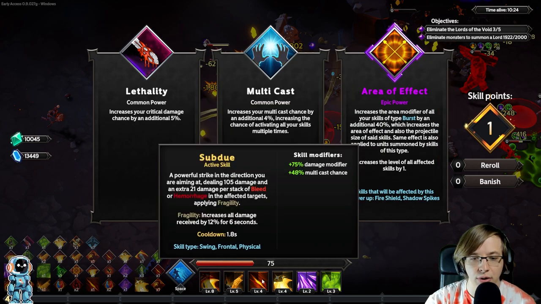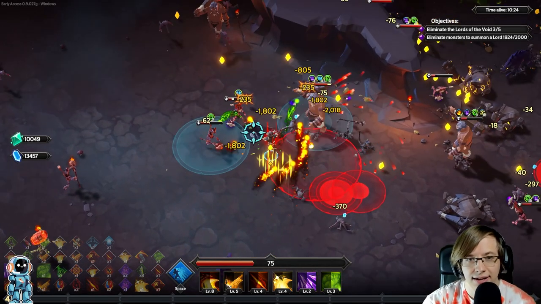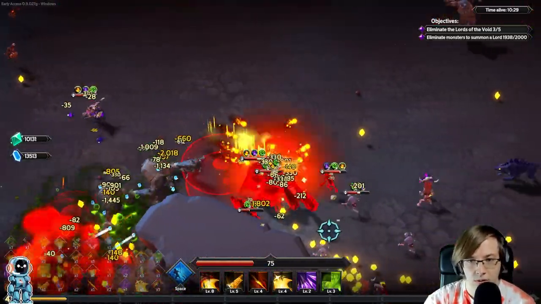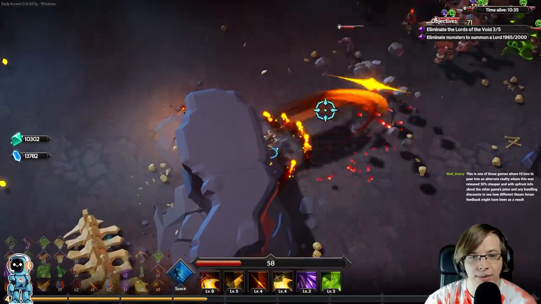Okay, we don't have anything that's burst, so this won't do anything. Multi-chance, I guess. Chance. I wish we would heal a bit more. I might go looking for a... Oh, wait, we're about to summon... Oh, dang it, we got hit by that too.